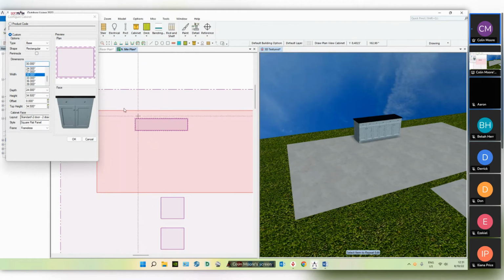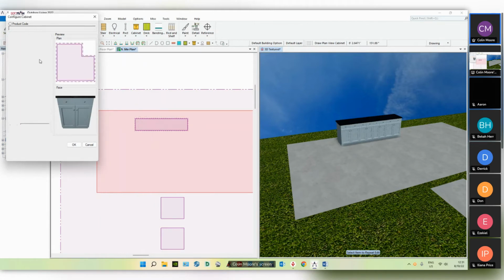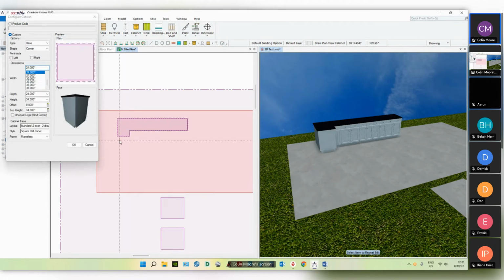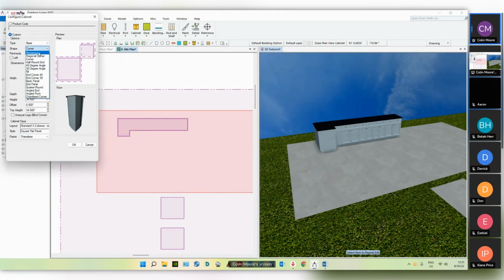One more 30-inch and then a 36-inch corner cabinet and then a 24-inch and a 16-inch. Now, if you wanted to set the face layout, actually, let's undo that last one. You need to make sure that the shape is set correctly.